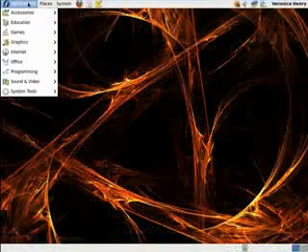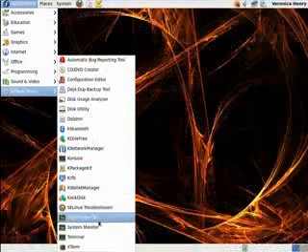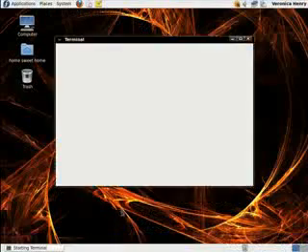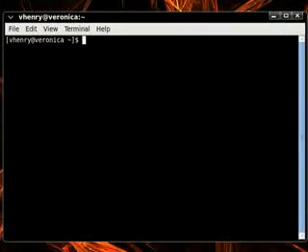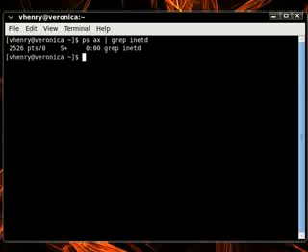Let's open a terminal window, Applications, System Tools, Terminal. Now remember the command? Okay, let's type it in. ps space ax space pipe space grep space inetd, and hit enter. And inetd is indeed installed.